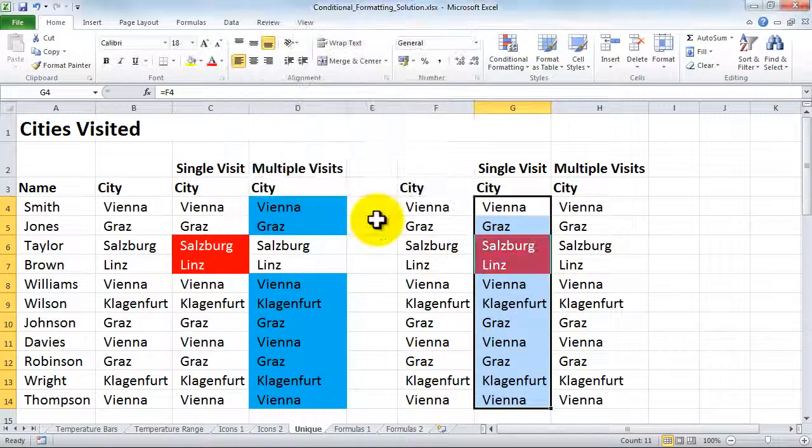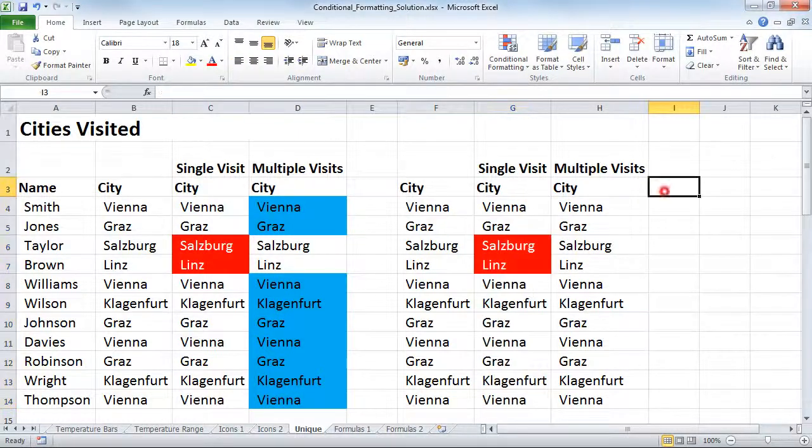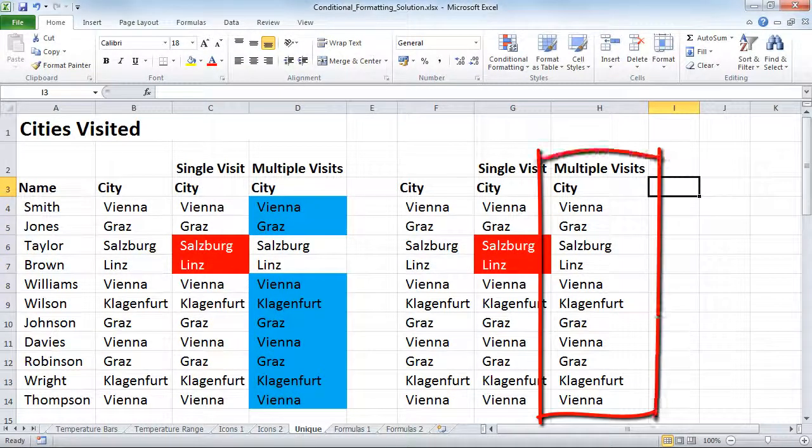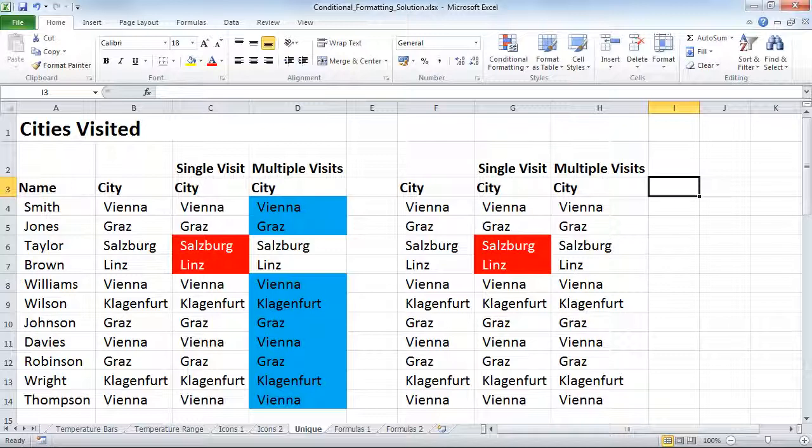OK, OK, and we see that's correct. In the second part, we want to highlight the multiple visited cities.